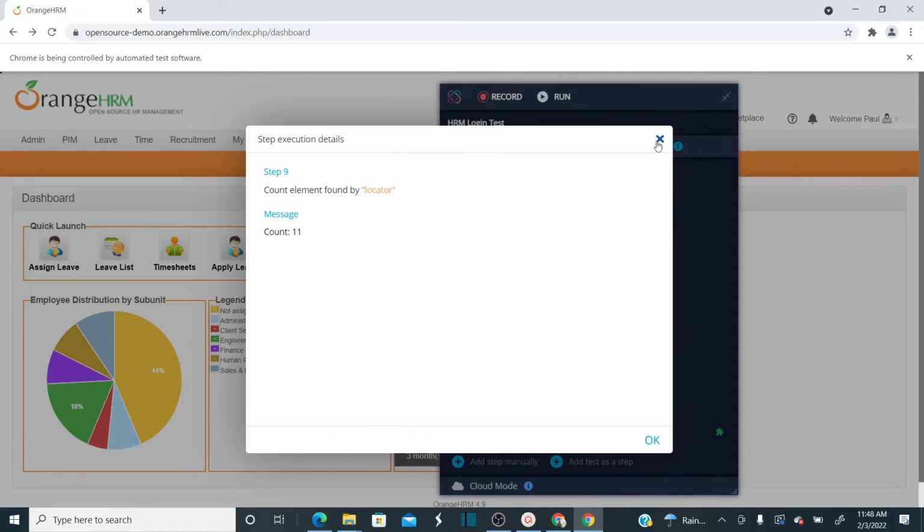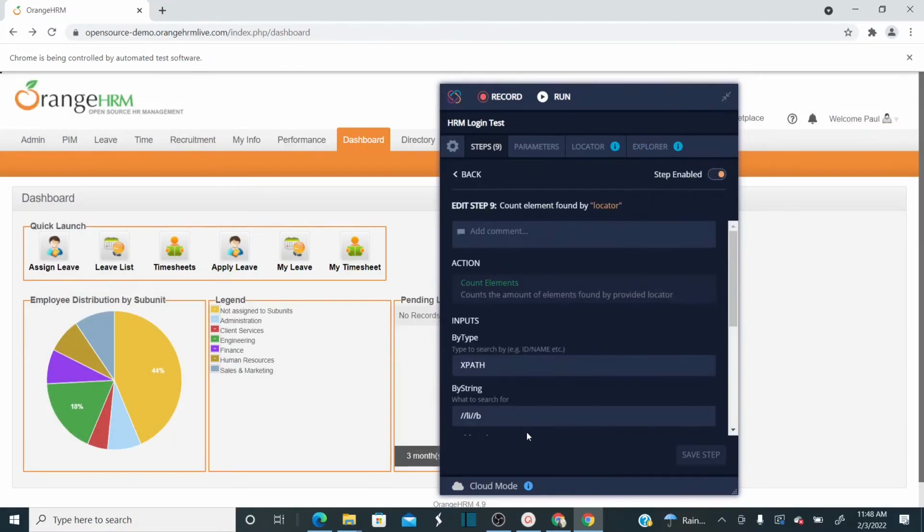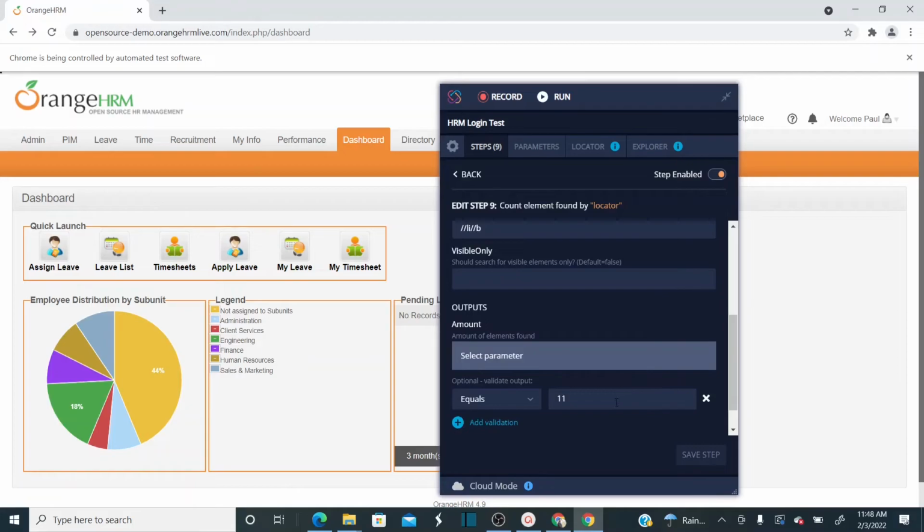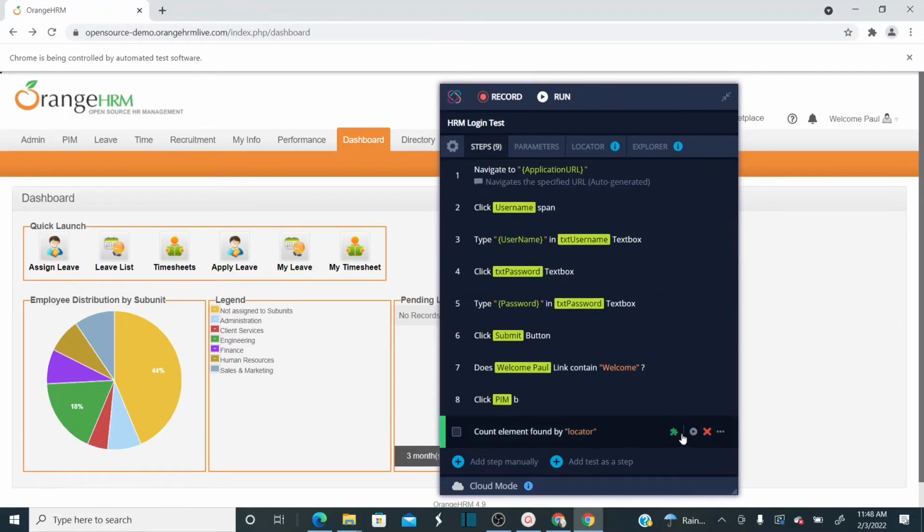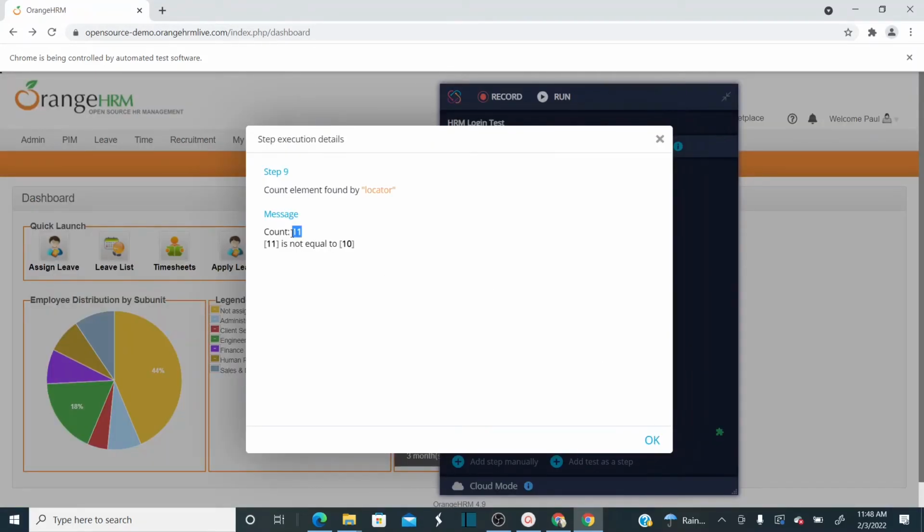Let me modify this step. Let me make it as 10, and see what happens. Run this again. See, it's failed. Why? Because actually the count is 11, but we specified the output as 10.